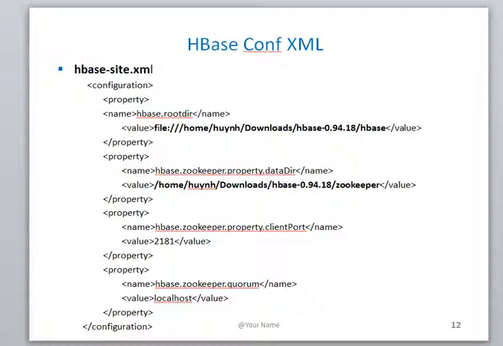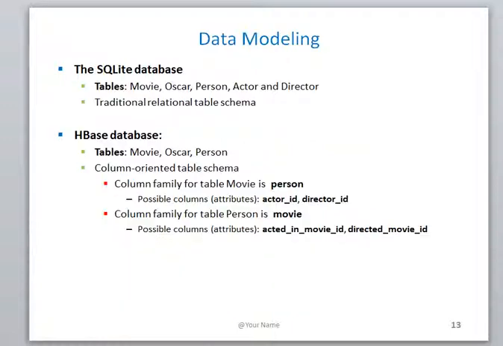It's worth mentioning that you have to configure the HBase XML file correctly in order for the Java client to connect to the master node. Also, you need to specify the directories to write your site-specific configuration. You have to specify the HBase Zookeeper quorum and Zookeeper client port. Zookeeper is a high-performance coordinator service for distributed applications which HBase relies on.